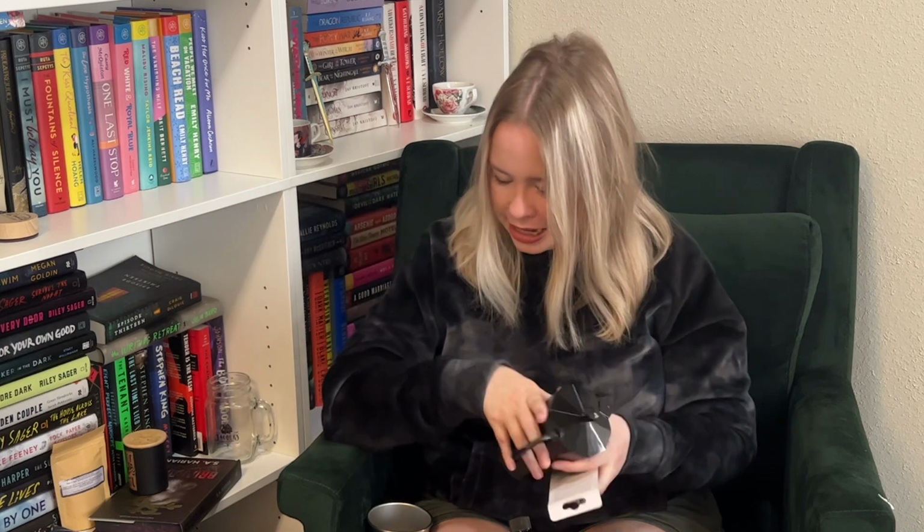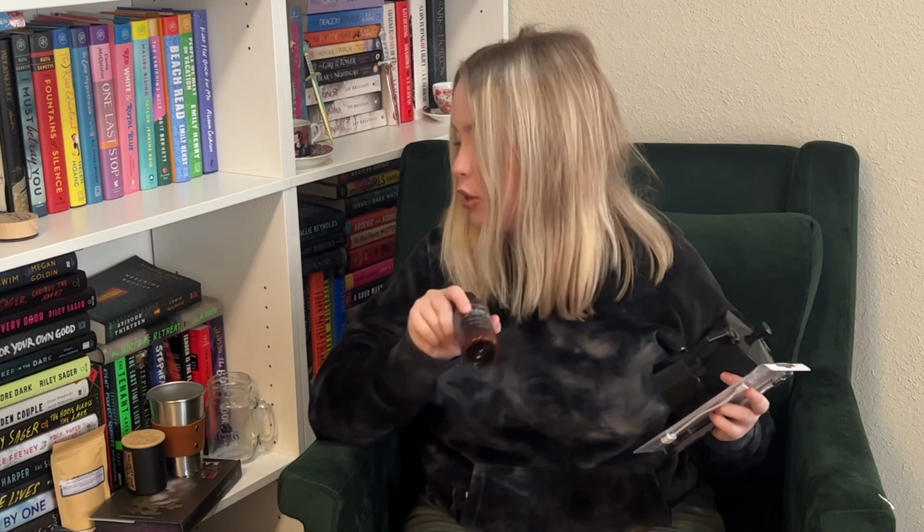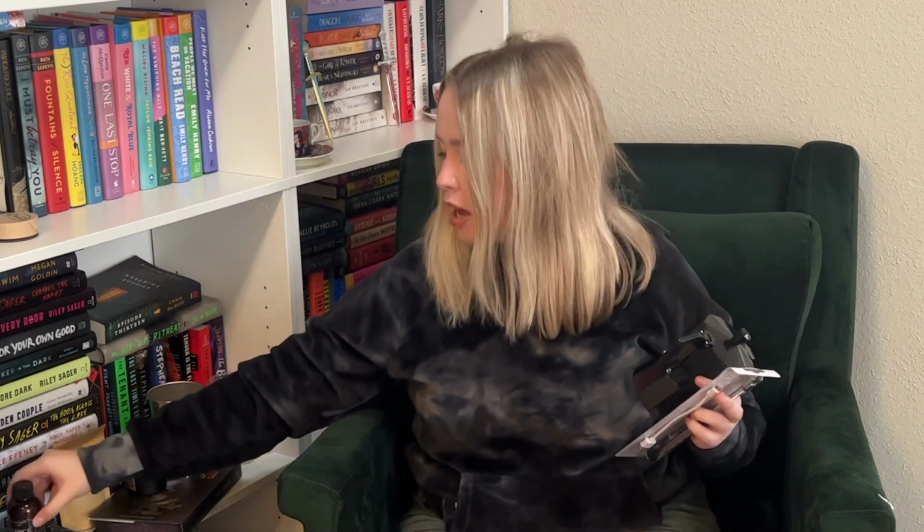But again, this cup, I wish it had a lid or something. It just feels like it's missing something. I wish it had the lid. But I am a big fan of the blueberry lemonade mix, of the shower gel, of the book, and the trinket dish, and the candle, of course. So lots of wins in this box. Just definitely not my favorite box that Twisted Retreat has ever done.